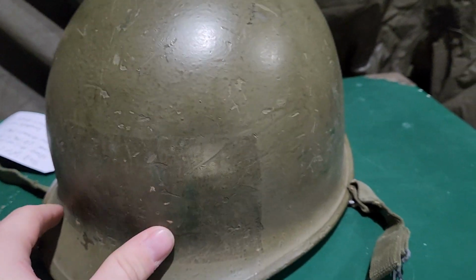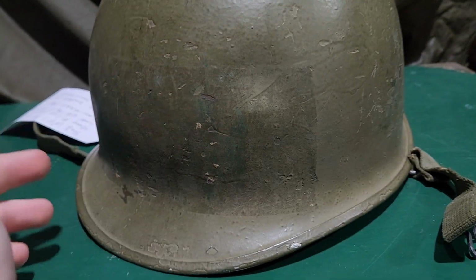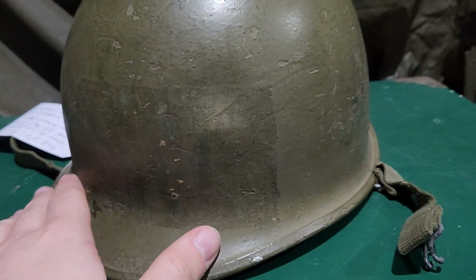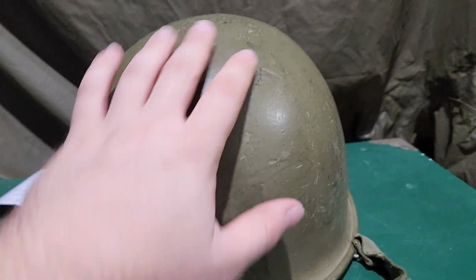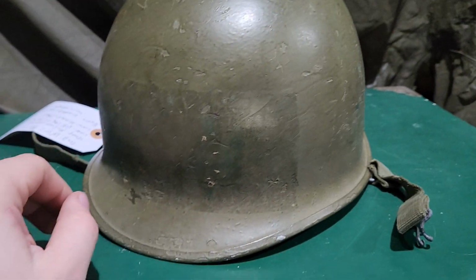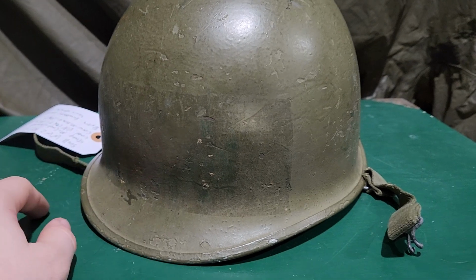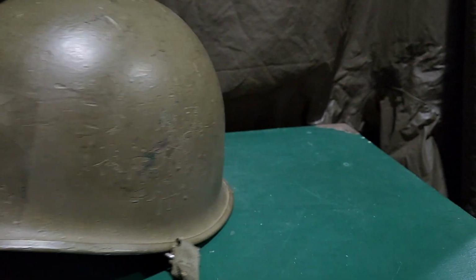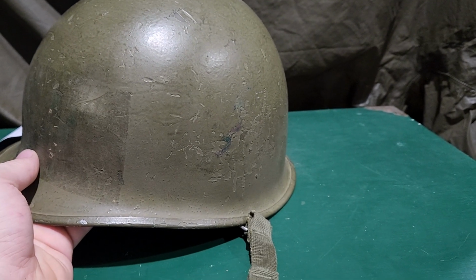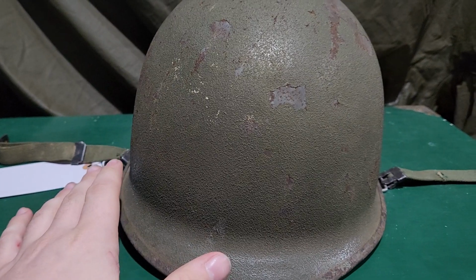Another thing I wanted to mention is this is a Vietnam reissue. You can tell that because the other helmets had a darker green, but this one appears to have been painted a lighter green. There's another one I'll show right after this, but reissues are not uncommon. Probably the majority of the World War II helmets were reissued, so I'll show you one of those right now. This is a true reissued World War II helmet.